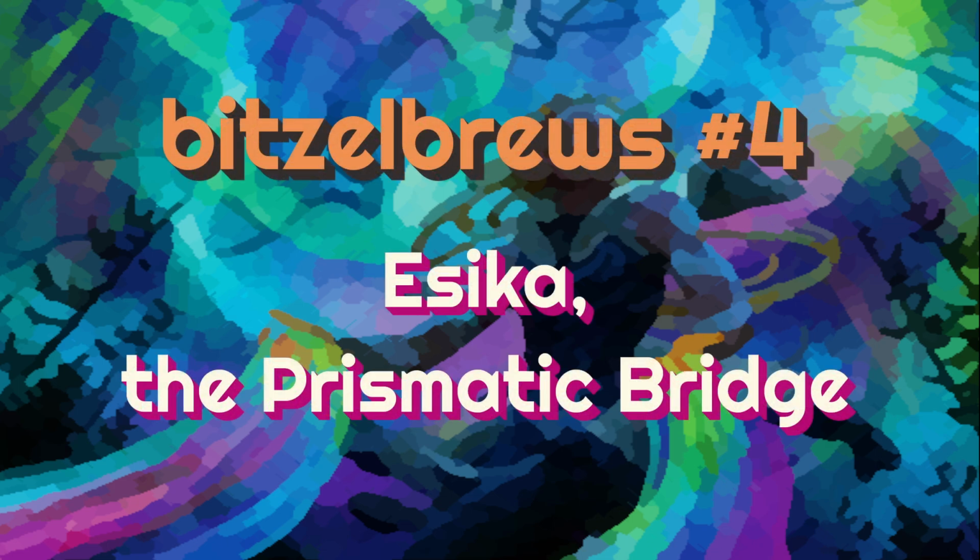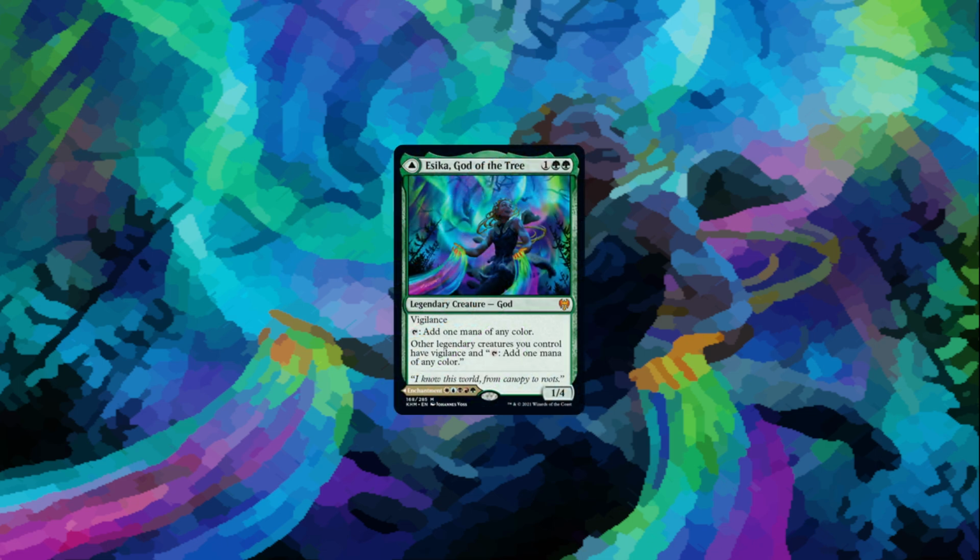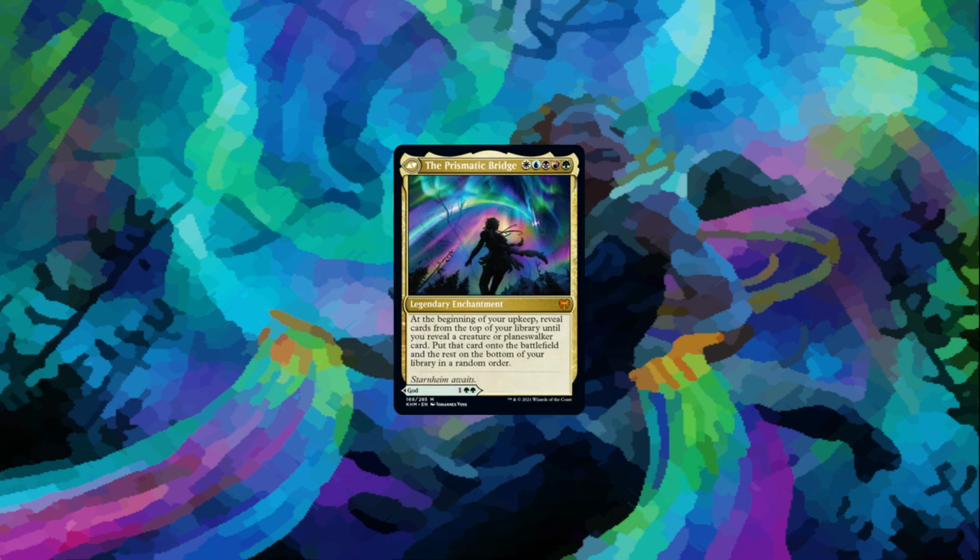Today we are looking at those icy Kaldheim spoilers, which already brought us a beautiful new commander combined with another card type you haven't seen in any command zone so far. Esika, God of the Tree, is a mono-green creature on one side and an Oath of Druids-like enchantment on the other side. The cool thing is, you can play the Prismatic Bridge from your command zone as well, and as you might have guessed already, we're trying to make the best out of this rainbow enchantment.